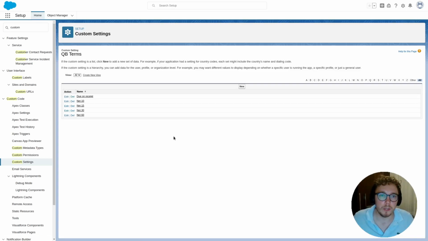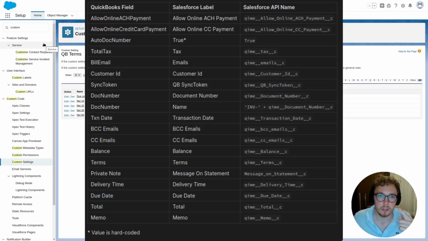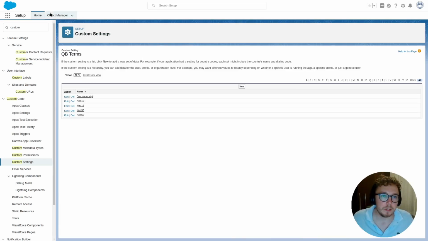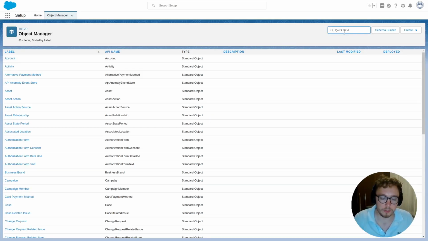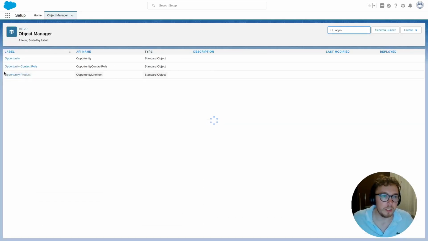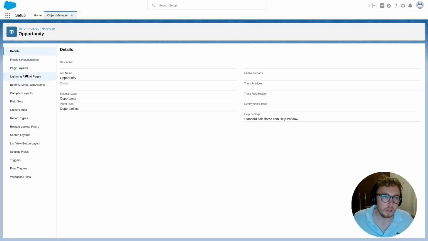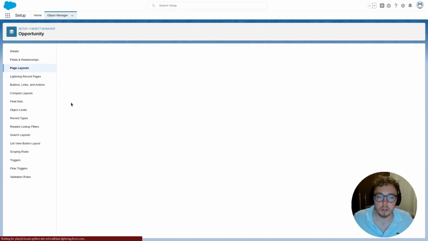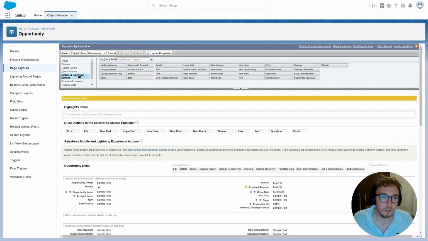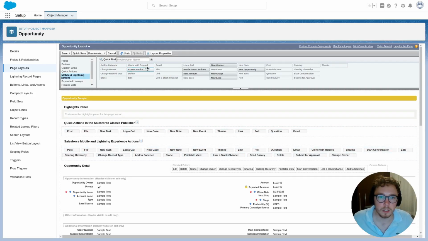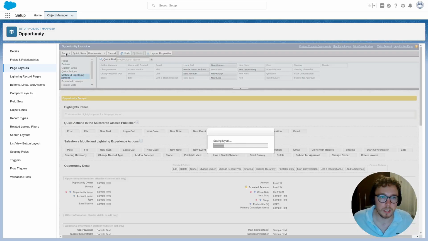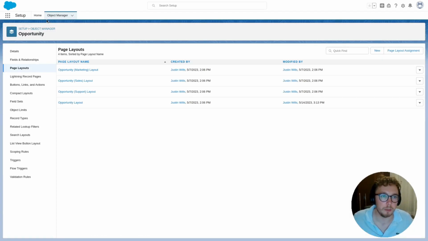With that, it's time to go ahead and map invoices. So first thing that we'll want to do is look at how the mapping is done. You can see that here. Next, we'll want to add the Create Invoices button to the page layout. So if we go to Opportunity, Page Layouts, your opportunity layout that you're working with, Mobile Actions, and add Create Invoice to the page layout, then we can go ahead and save the page layout.